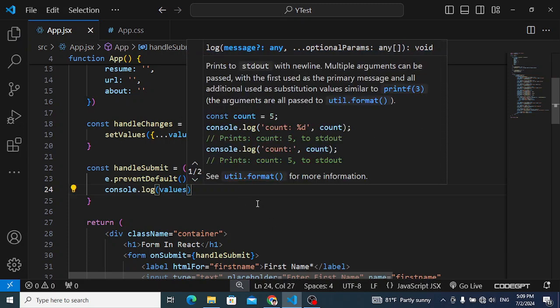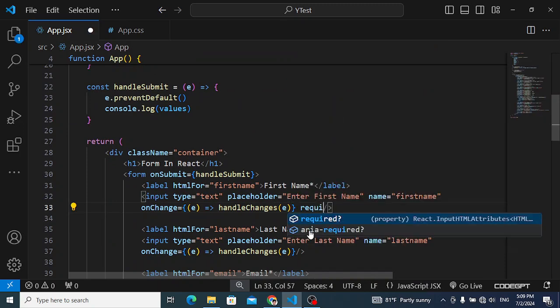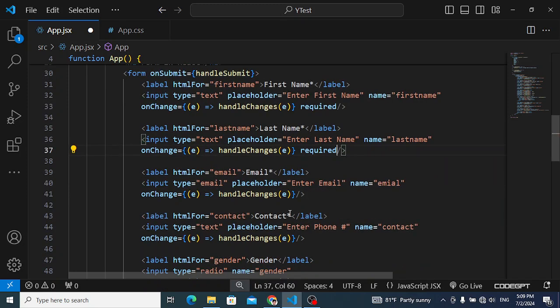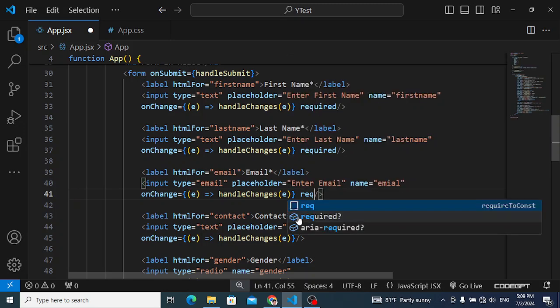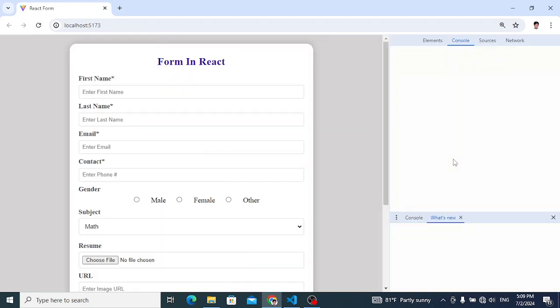Let's save it. We can also add required to these fields, like first name, which are required. Save it, come here, refresh it. Let's move to the console, press F12.